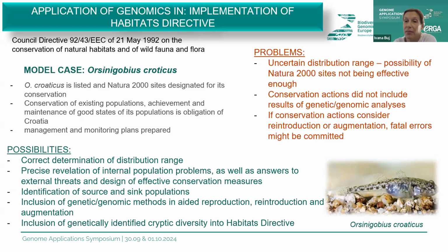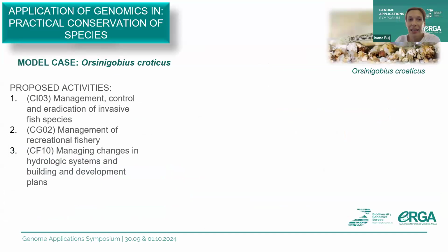I mean, the Habitats Directive relies only on species, and this is something that we could discuss maybe on some other symposia, and it will take us some time to reach consensus, but I don't think conservation of species is good enough. There is a lot of evidence that we should conserve units below species level, and that would maybe be a more efficient way to protect biodiversity. Then practical conservation for this species relies on it being a Natura 2000 species, and I think I already covered most of that.